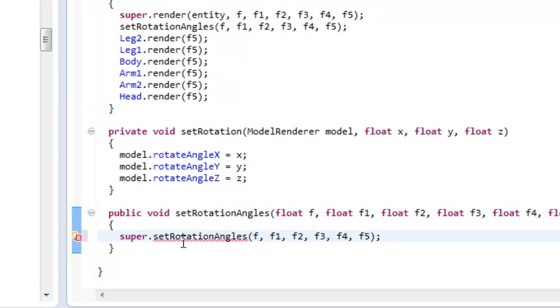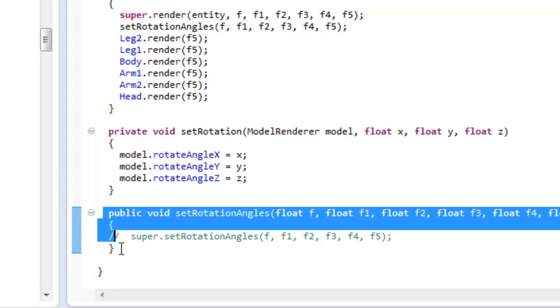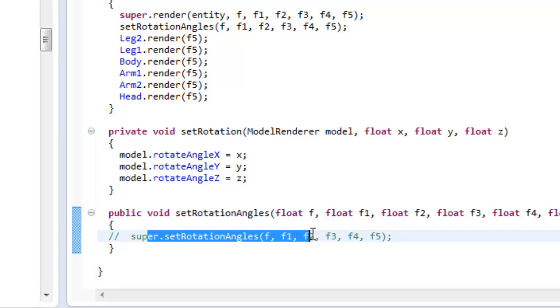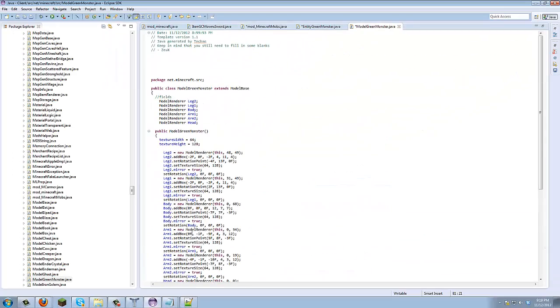All right, so I'm going to go up to my error. I'm not sure if you guys are going to get the error, but I'm just going to type in two brackets, and that's it. I'm just going to cover up this line of code because I got an error on it. If you guys get any errors, just be sure to put double brackets. Don't cover up the whole code, because I'm not sure why I'm getting an error here. I believe this has to do with rotations, because while I was making my mob, I was rotating the limbs. So Minecraft was thinking it's going to be rotating and running already. So I'm just going to go ahead and cover this up. And once you have done that, I believe that's it.